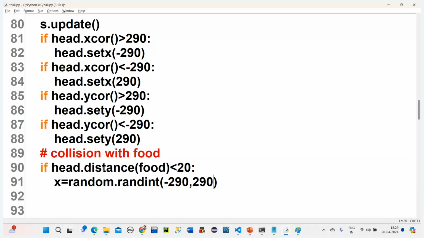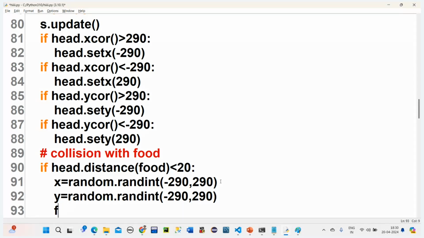The meaning of this code is, if the distance to the food is less than 20, the x coordinate from minus 290 to 290, in that range it should be present. Y is also the same, random dot randint minus 290, 290.